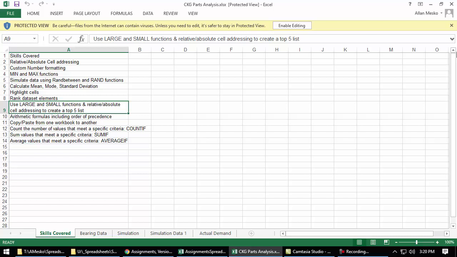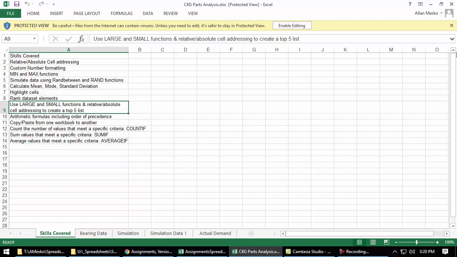There you go. So we're saying we've got a bunch of these parts. We're trying to figure out, here's what has happened in the past. Let's do a simulation, compare it, and say, what levels do we need to keep in stock so that we can satisfy our customers' needs, but we don't have too many of one thing and not enough of another. This is a very real world problem.